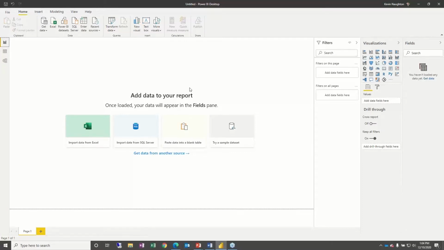So this, as I said, is the desktop, and first things first, you have to get data. There's a couple different ways to get data. Up in the ribbon, here are some frequently used types, and we're going to use Excel today, but we can set it up for you to link into your data from your ERP system or whatever it might be. You can get things from the web, you can get all sorts. But for this exercise, we're just going to bring in some pre-established data from Excel.